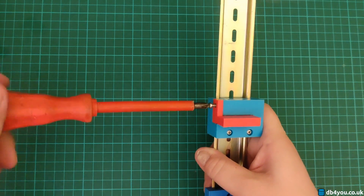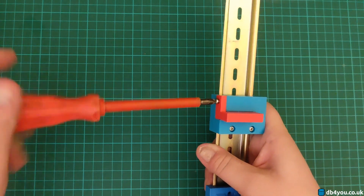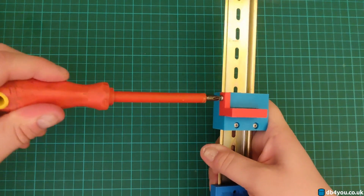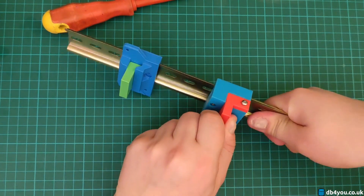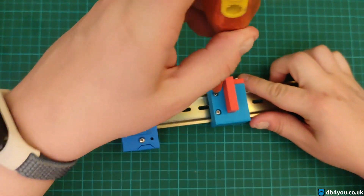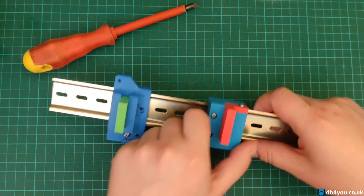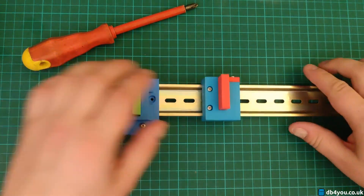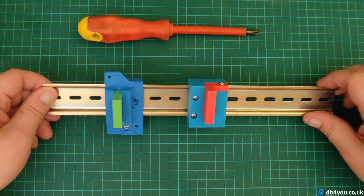Nearly there. And I really like this design - much better than the first one and much cleaner. You only get to print two parts. Now it's nice and tight. This is not going out any day of the week. And if I want to have this never ever move, apply a bit more pressure. Using quite a bit of strength there, and yeah, it's really hard to move now. I do like this design so much better.